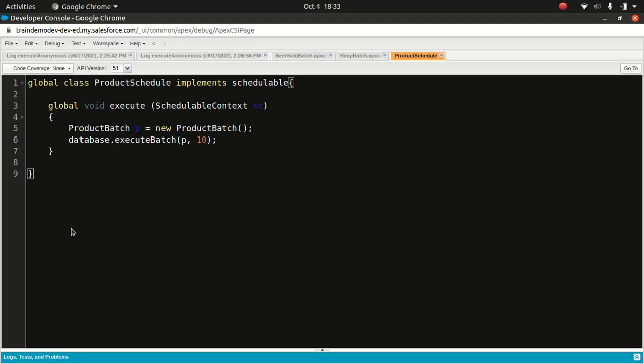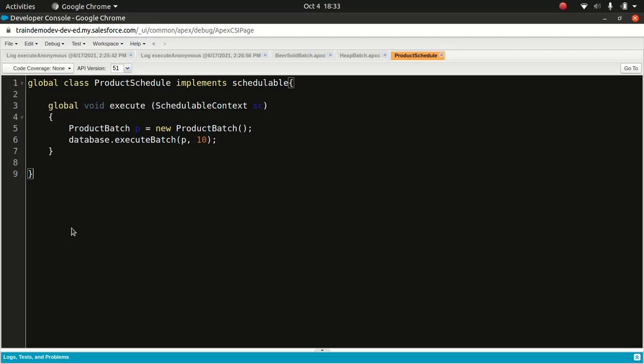That's pretty important. And why do you need to schedule a class? That's another question you might be asking me. So think about a scenario. You're integrating Salesforce with an SAP, and you want to get the orders from SAP to Salesforce or the other way around. And you want to run that on a nightly basis, say 10 p.m. every night. You want the orders to be synced between Salesforce and SAP.